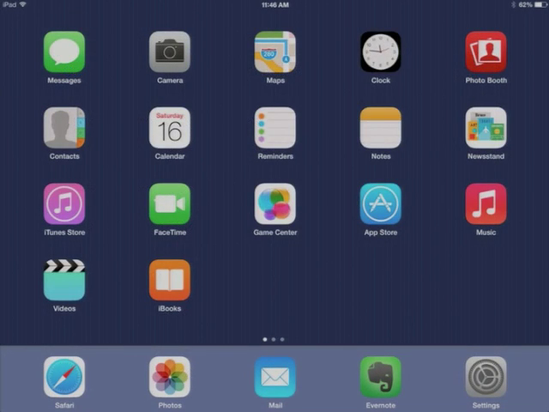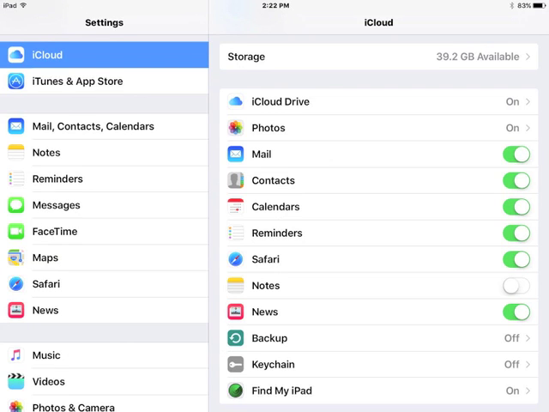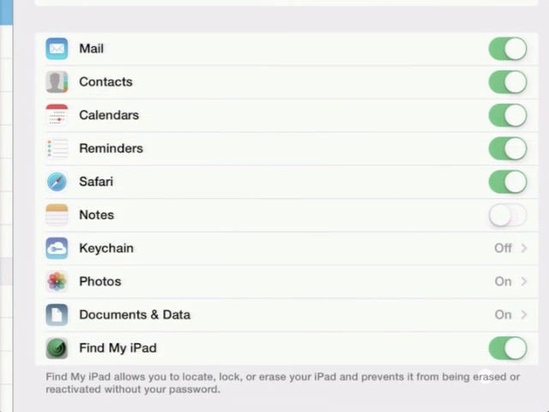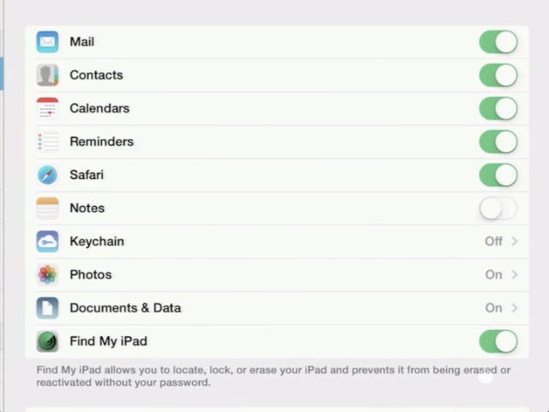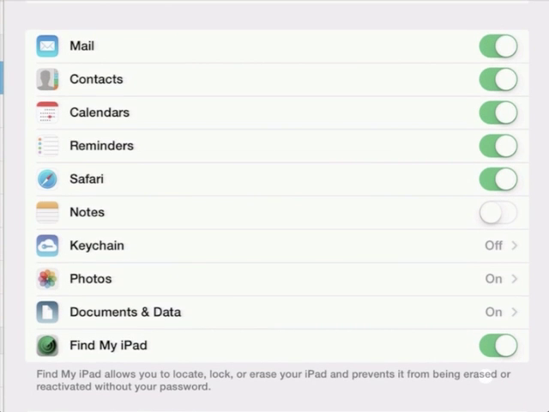To get to the iCloud settings, we go to Settings and tap iCloud. You'll see options to enable syncing of various types of information. Set the slider control to on for each item you want iCloud to store and sync between devices. The options in your list may be arranged differently, but the functions I'll describe will be the same. Simply tap or flick to turn syncing on or off for that item.